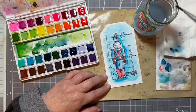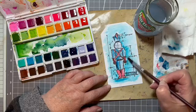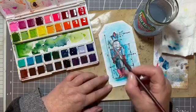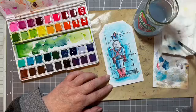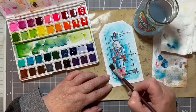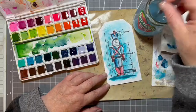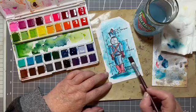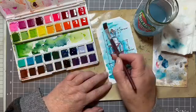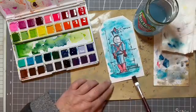Just go a little bit darker around the edge there, but not so much in a line. Give the background a little bit more of a, whoops, maybe push that up, there we are. A little bit of that teal there, just add a little bit of that in. You can see that there's not any real skill in this. This is super easy. Super easy. I think that might do it.